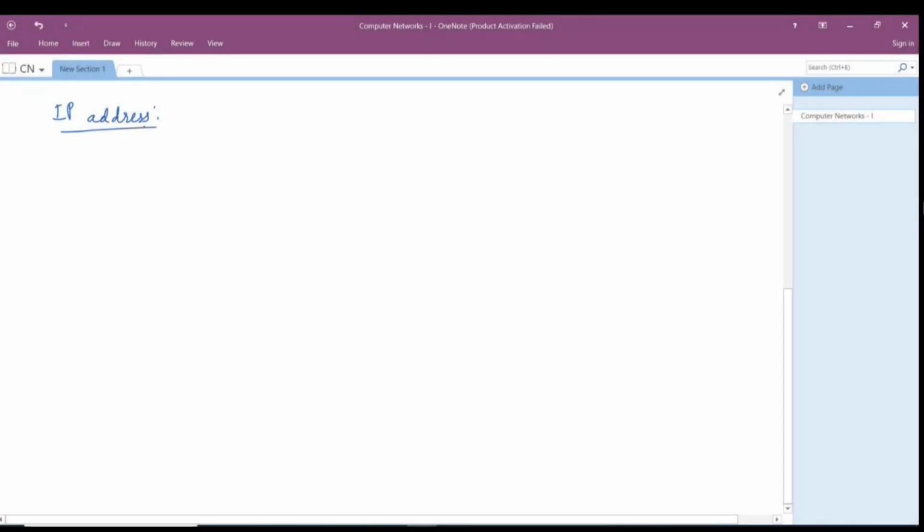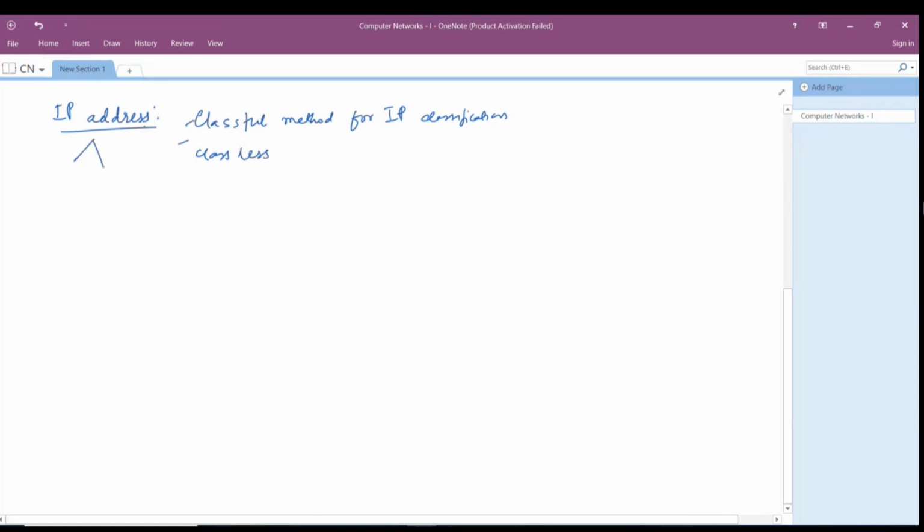IP address. Earlier, we used to have a lot of different versions. So we have classification versions, known as the classful method for IP classification. Then if we have classful, then we will have classless. Okay, then these are the two things.